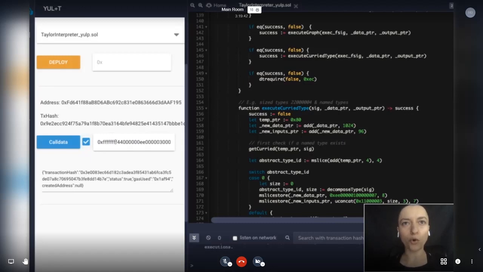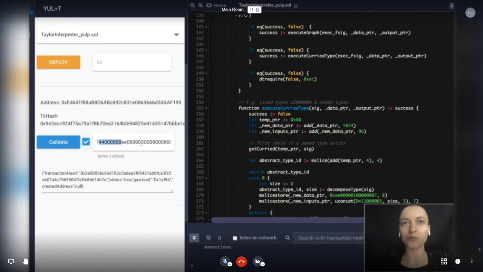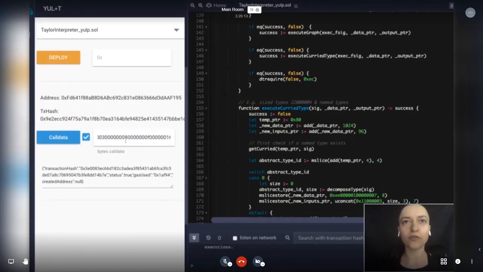Now we are going to call the function for creating a new array. This is the signature for the execute function, which is the main entry point in the program. This is the signature for simple arrays. It starts with 444. It doesn't have a size because it's the abstract type. All the inputs and outputs are wrapped in tuples, so EE is a tuple of size three, and the next three values will be the additive lengths of the components of the tuple.